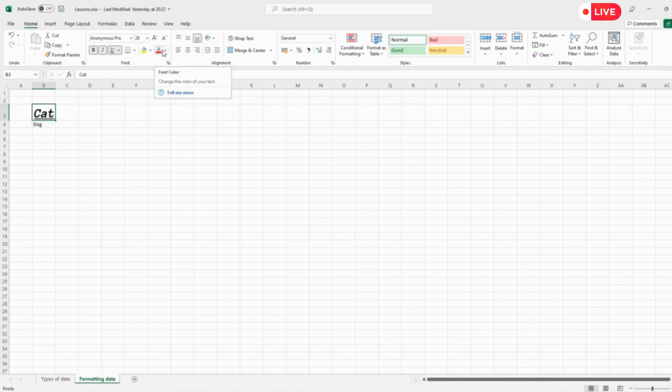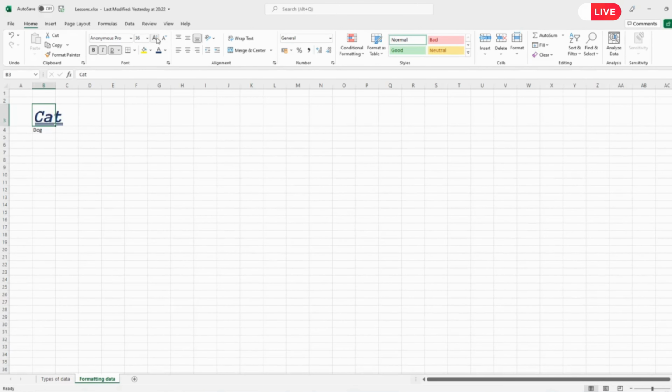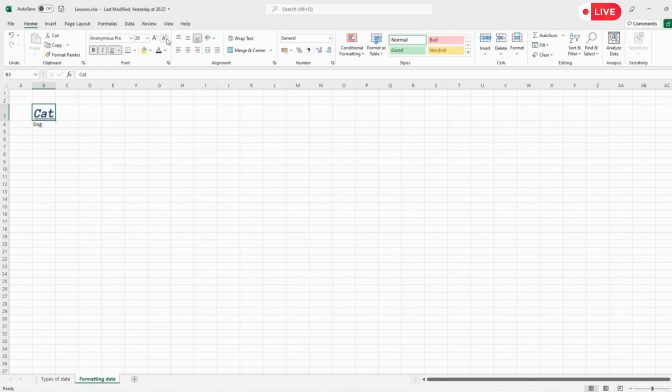I can change the font color or choose a new color. I can use these buttons to make the font larger or smaller in steps.